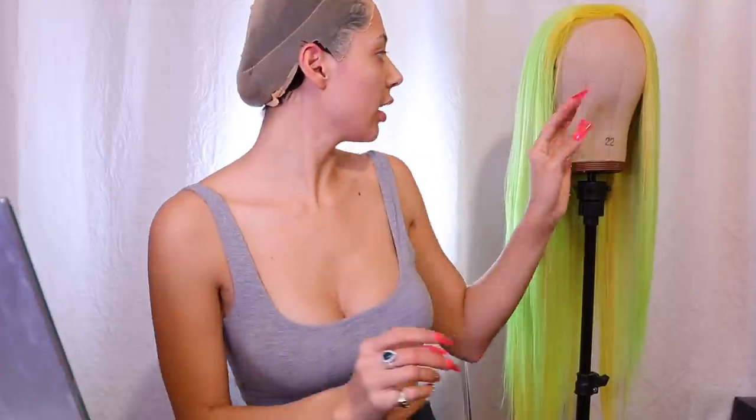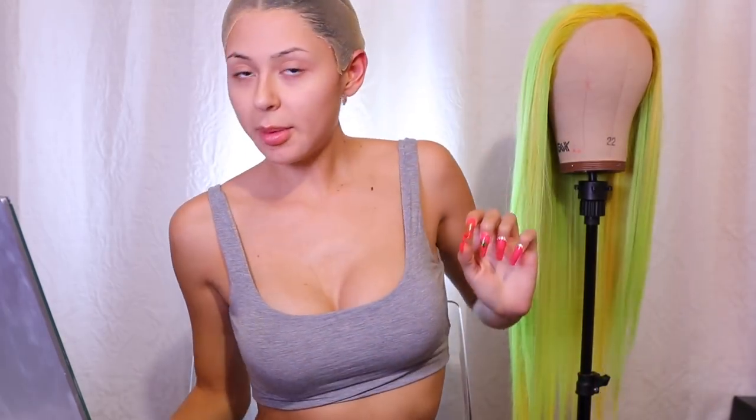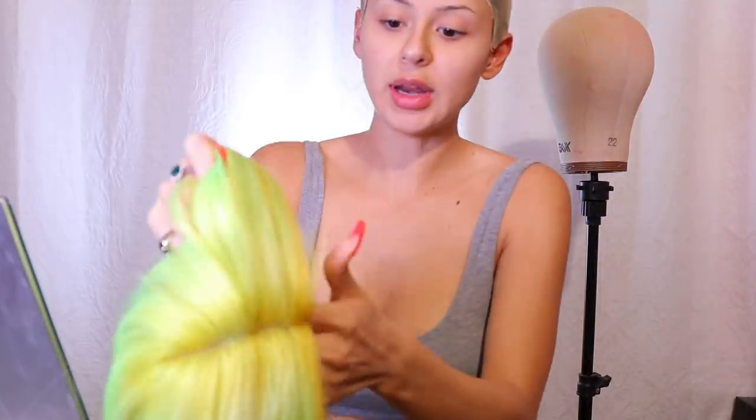This is my favorite part because I'm halfway there. I'm gonna go ahead and put on my wig, and from there we'll be able to see how much more we need to cut or if the lace is long enough to cover it. What's cool is that I already laid all the baby hairs down and hot combed it, so she's pretty much ready. Look at how pretty she is — she's ready to go. Once she's on, you can see the little white cap. The key is to be able to cover this with the lace, and if the lace covers it you're pretty much set and prepped to glue on the wig.